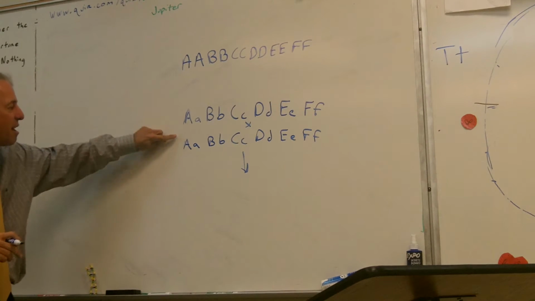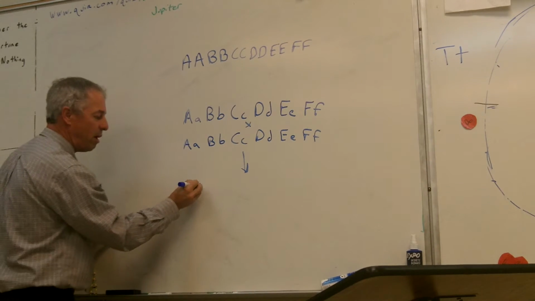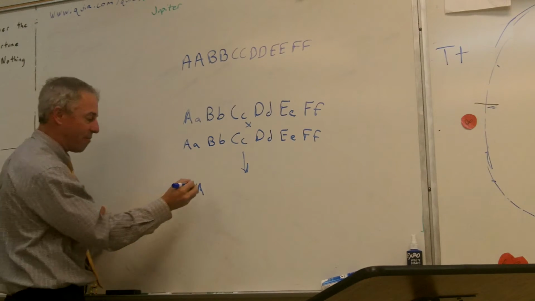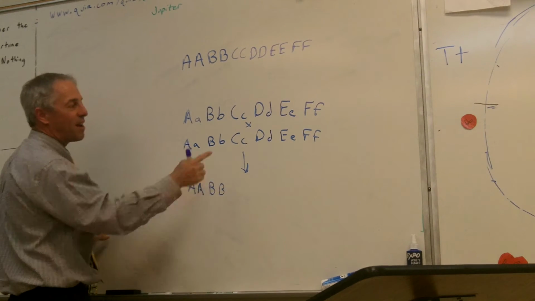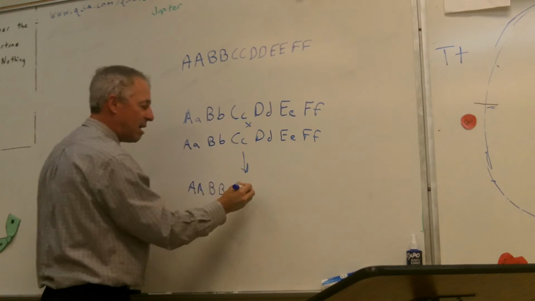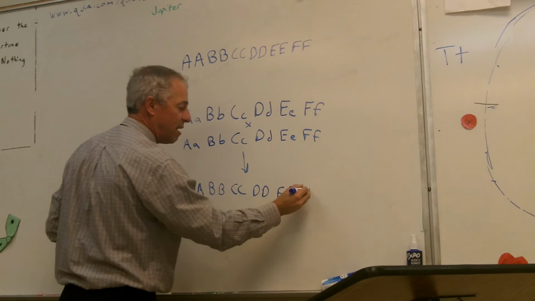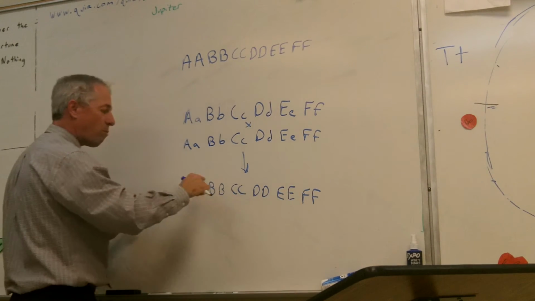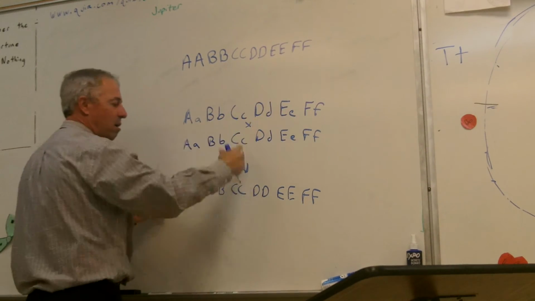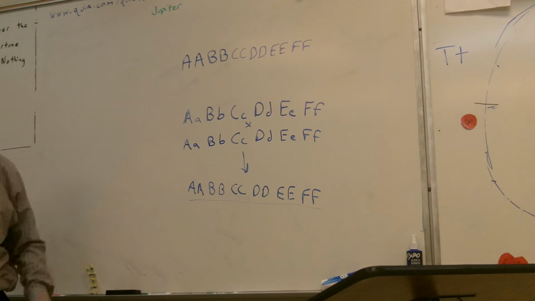Couldn't this person donate their big A to the kid and this person donate their big A to the kid? And couldn't, if you got lucky, the big B and the big B go to the kid? Yes. And couldn't, if you got lucky, the big C and the big C go to a kid? So if this kept happening, the odds of it happening are very slim. But if the kid got lucky, they could get all uppercase letters from every pair and be really, really tall, even though the parents were medium.